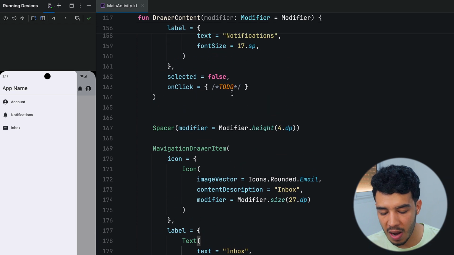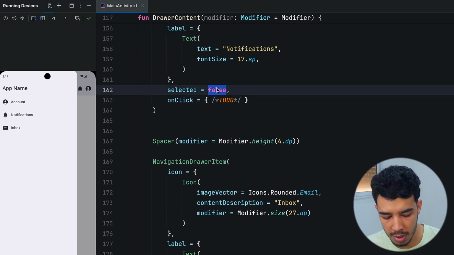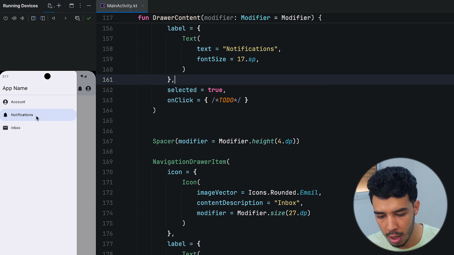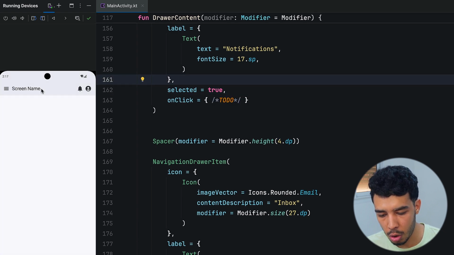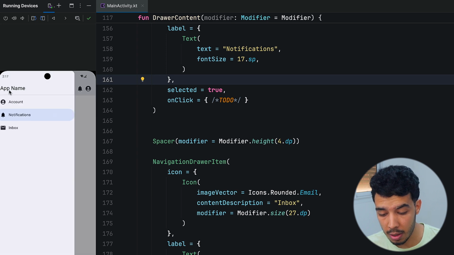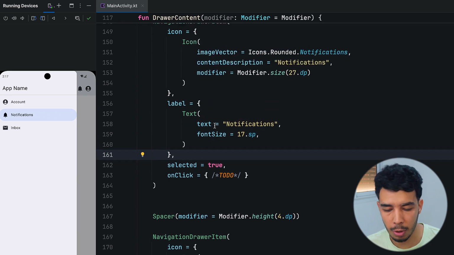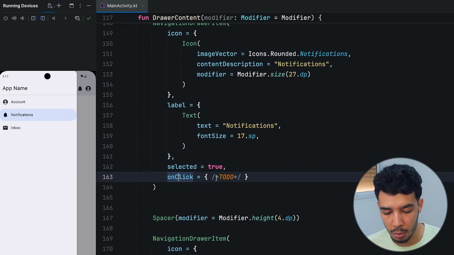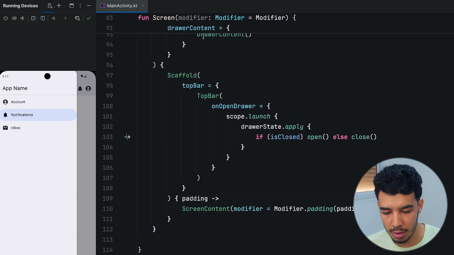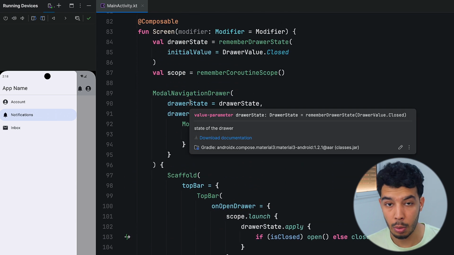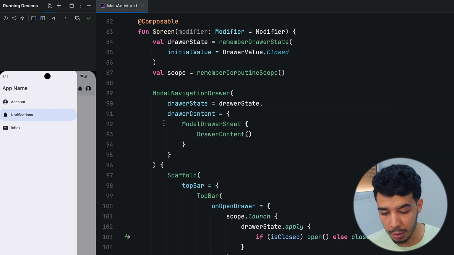And of course, we need to have some logic of when one of them is selected, like if we set this one to true, now the notification is selected. So when we navigate to accounts, we want to show some account stuff, and then we want to tell that account is selected by setting it to true with some logic, okay? And then when we click on it, then we have the on click in here, we can delegate that to our screen to this side to do something, to navigate somewhere or whatever we want. And that's how you create a top bar.